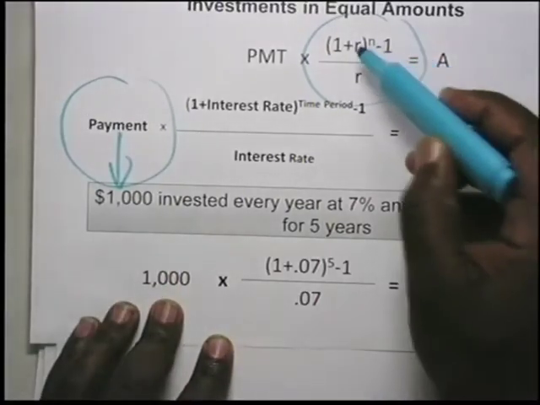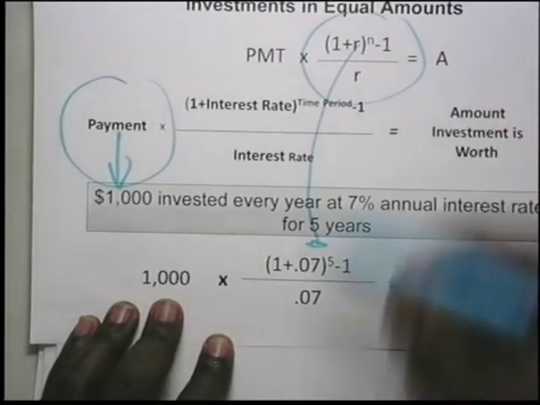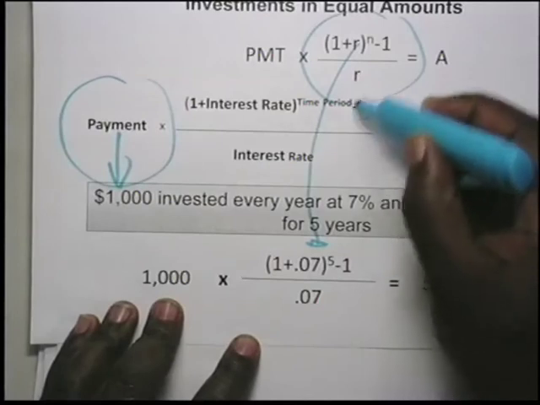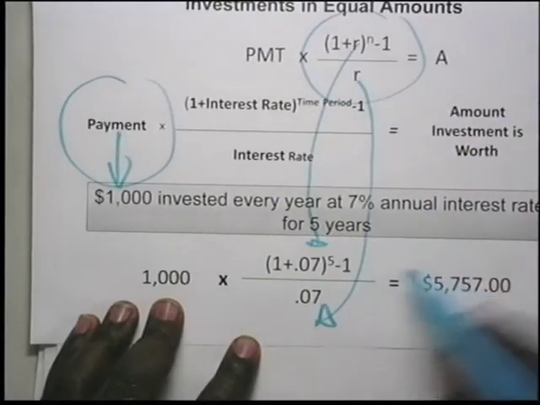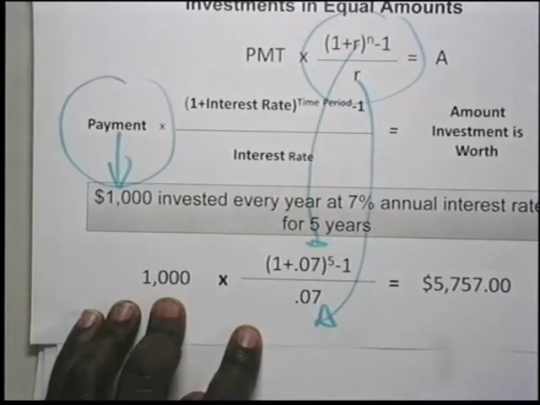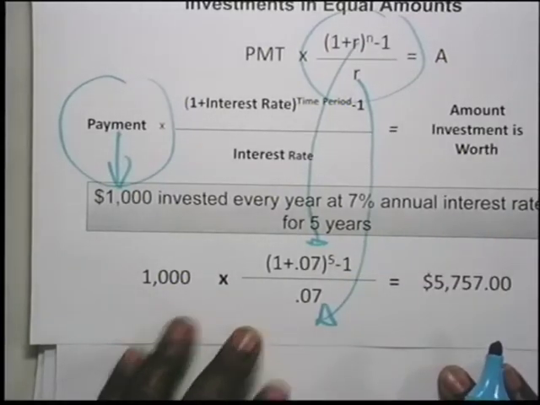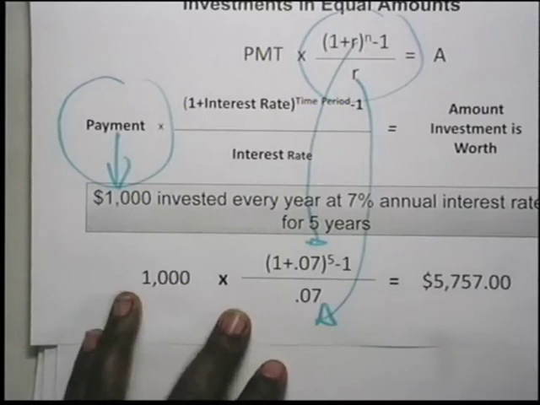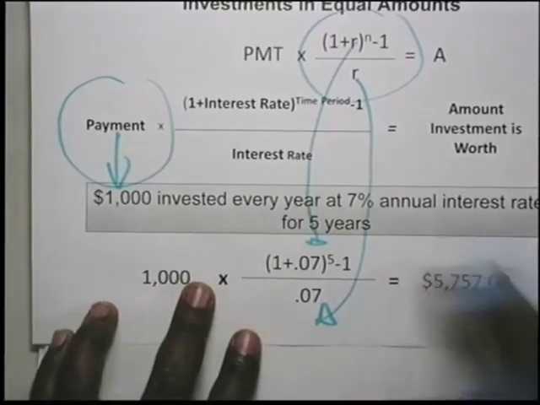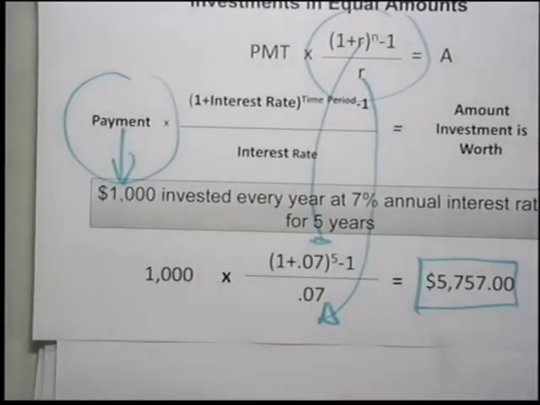And this R and this R is the same thing. So what does that mean? R is 0.07. That's why you see we've got our 0.07 here. And R, the denominator, is the same amount. We have also taken it below there. Then N does not change. It's the 5 years that you can see in the problem there. 1,000 invested every year at 7% annual rate for 5 years. We put, but we now have minus 1. Okay? So when we do that, it's a question of what? Substitution. 1,000 multiplied by this, it will give us 5,757. This is how we calculate compound interest.